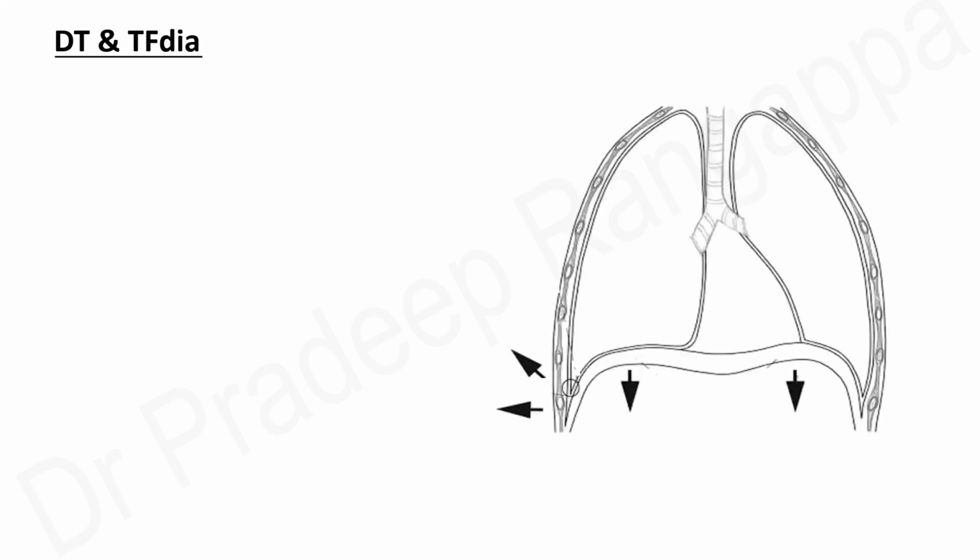Then the third aspect we look at is diaphragmatic thickness and thickness fraction of the diaphragm. These are the things that we would look at. For diaphragmatic thickness, we again look at inspiration and expiration. We look at both and we ascertain. For the diaphragmatic thickness, we look at this region, the costophrenic angle, where there is opposition of the parietal pleura and the peritoneum and the pleural space. There will be opposition of these structures and the diaphragm.